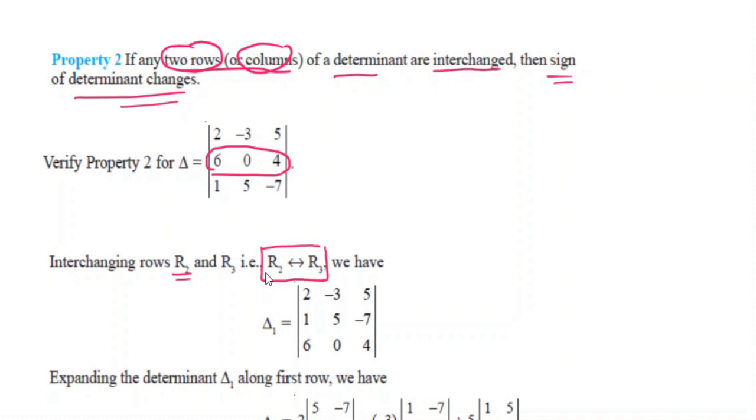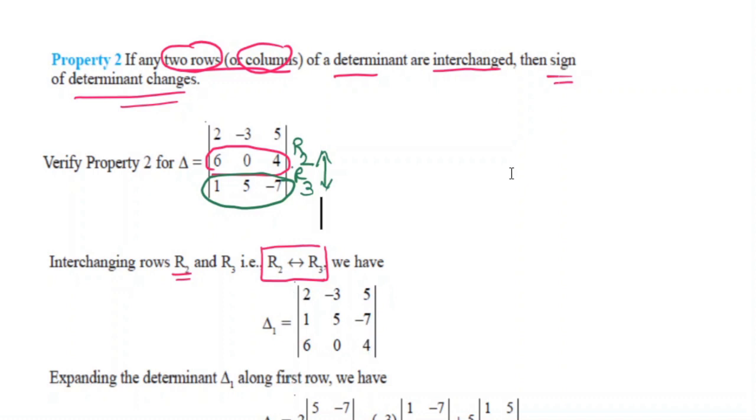So it is the interchange between row 2 and 3 that can be represented like this with a double-headed arrow. The double-headed arrow indicates the interchange of row 2 and row 3. Do you understand? So it has come here and this one has gone there. This is row 2, this is row 3, R2, R3. Now they have been interchanged. Let me consider this as determinant 1. So 2, minus 3 remains the same. This part alone has been changed.